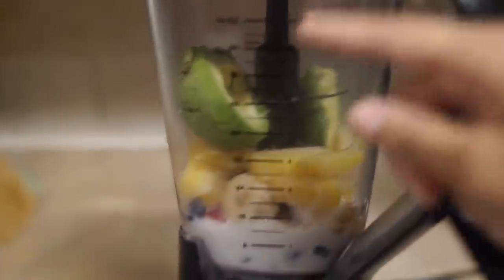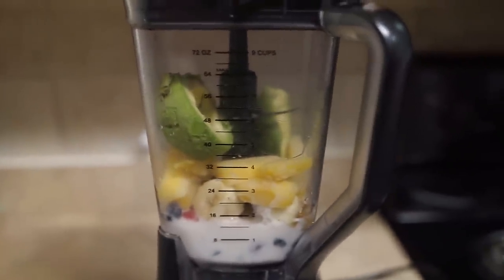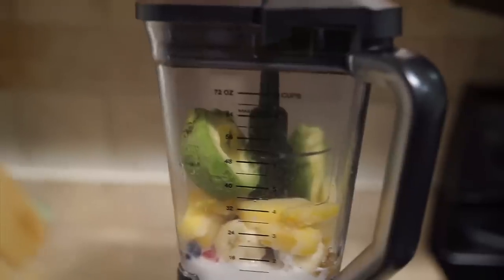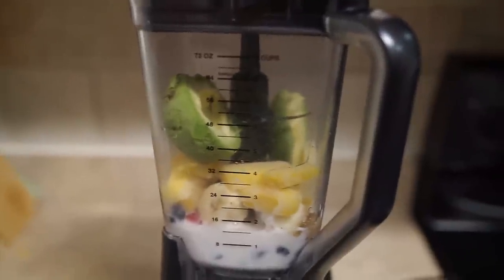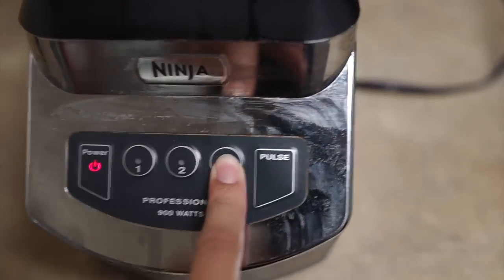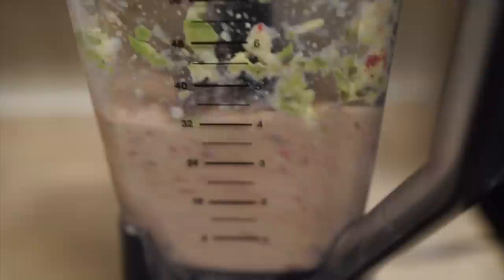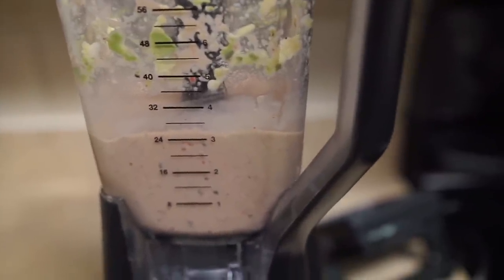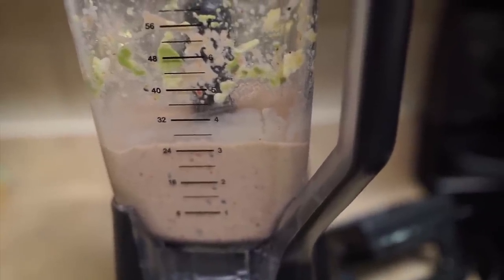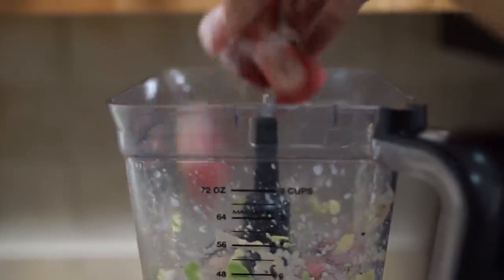I filled up my milk about one third or one fourth of the way and I'm going to start blending. I personally don't like to add ice to my smoothie unless it's completely necessary, and since the fruits are already frozen they don't need any ice. But if it's necessary I will add more ice after. I'm going to press number three to blend. I'm going to add a lot more strawberries just because I want the color to be more pink, so you can adjust it however you desire and taste it while you're making it. I'll add this big chunk of strawberries.